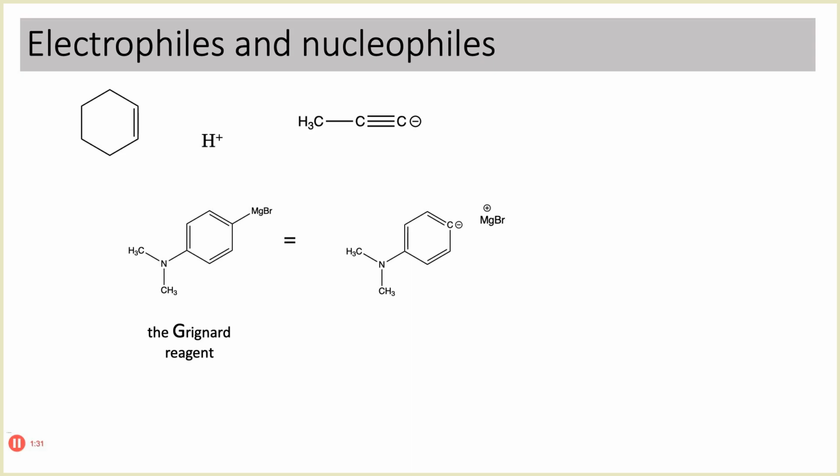And what you want to focus in on is that bond right there, the bond between a carbon and magnesium. If you look at it and think about the periodic table, you see that magnesium's really electropositive. Carbon, in that case, because of the polarity of that bond, becomes what? Electronegative. So the way you want to think about a Grignard reagent is that it is a carbanion. Just like my acetylide anion, you think of it as a negatively charged carbon, and that makes it a great nucleophile.